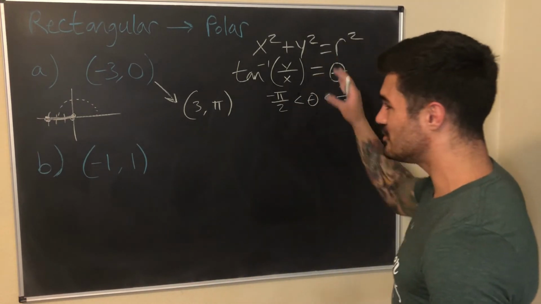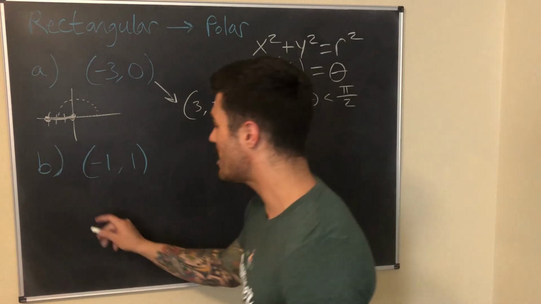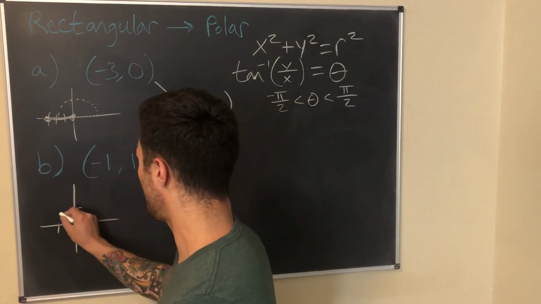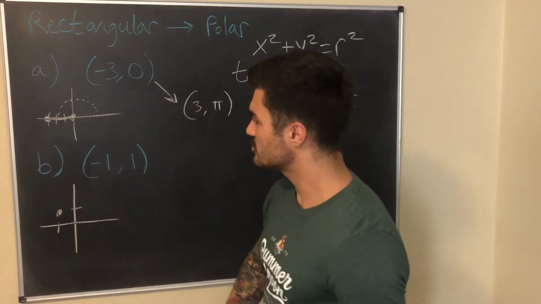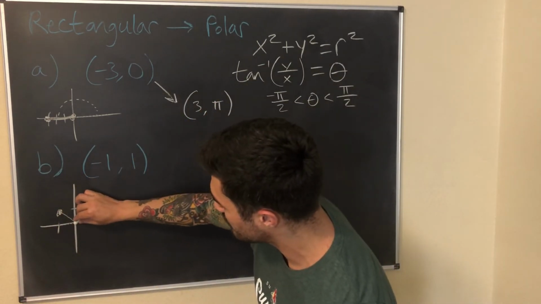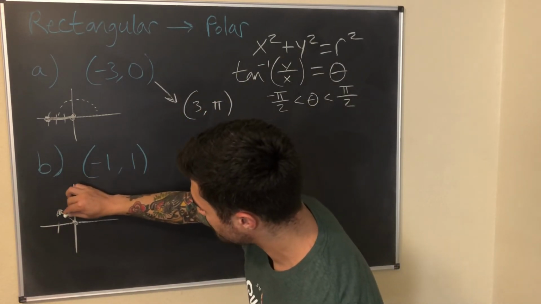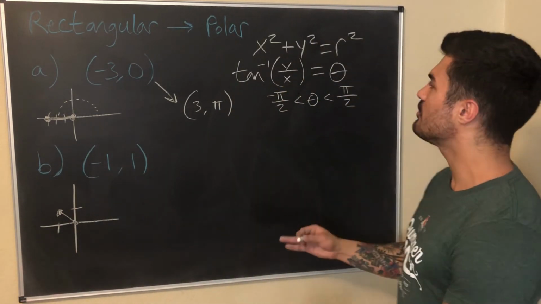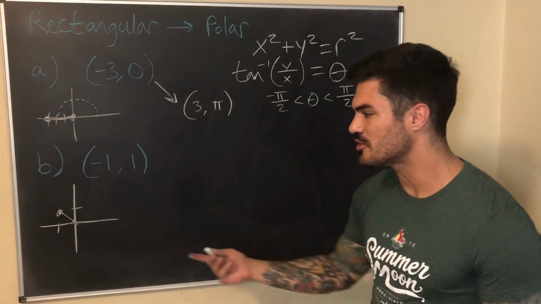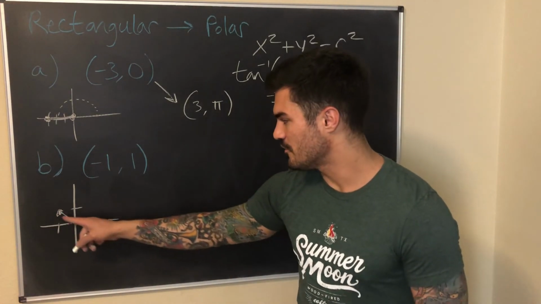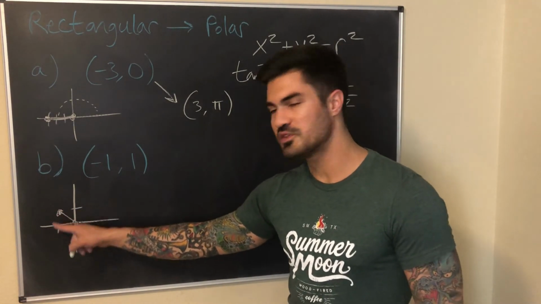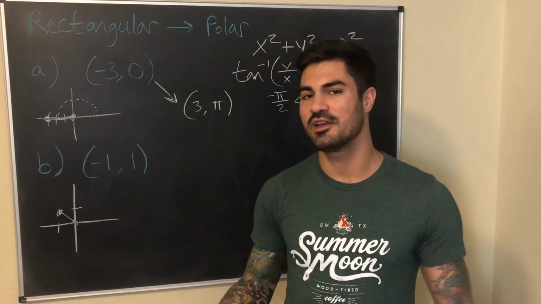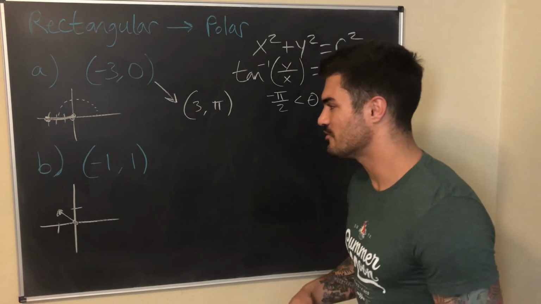So with B, we are going to use these formulas because we can see that once we graph it, it's not so obvious. We go here to -1, up here to +1. This is our point. So we're looking for this r that goes from our pole to the point, and it's not immediately clear, so we can use the Pythagorean theorem. And that's where the Pythagorean theorem comes from, because from the point to the pole, it always forms a triangle, where our x is one of the legs and our y is the other leg. Should look very similar to the trig stuff we studied before.